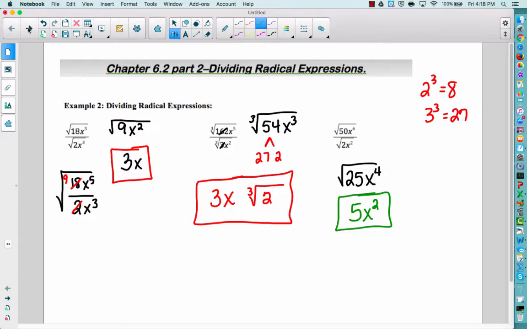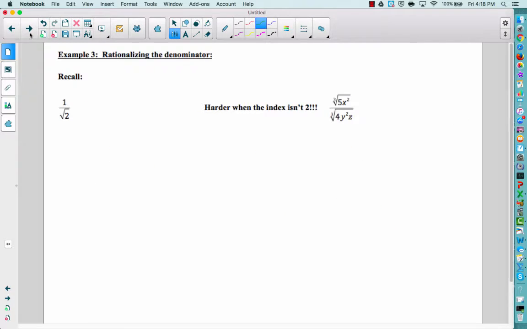Okay, so now we've got to deal with division when it's a little bit more challenging and things don't divide in so nicely. So I want us to recall what we do when we have a radical in the denominator of a fraction. All right, when we have a radical in the denominator, we do something called rationalize the denominator. To do that, in this example, 1 over root 2, I multiply by root 2 over root 2. The reason I'm doing that is because I'm actually making the bottom a perfect square. When I multiply a square root by itself, I'm getting a perfect square.